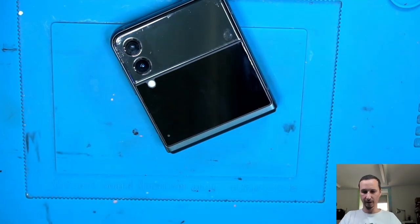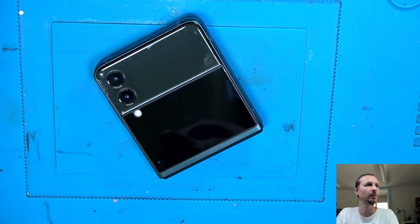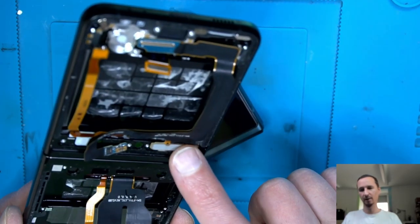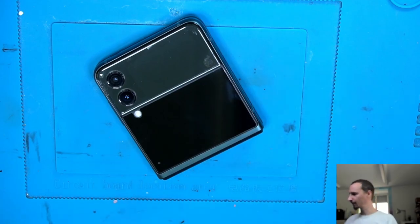And we're finished. So that was a little bit of a disassembly on a Galaxy Z Flip 3. I hope it was interesting. For me, it was kind of. And yeah, if I find the time, I'm going to take out that LCD, but I'm not doing this now. But maybe in another video.